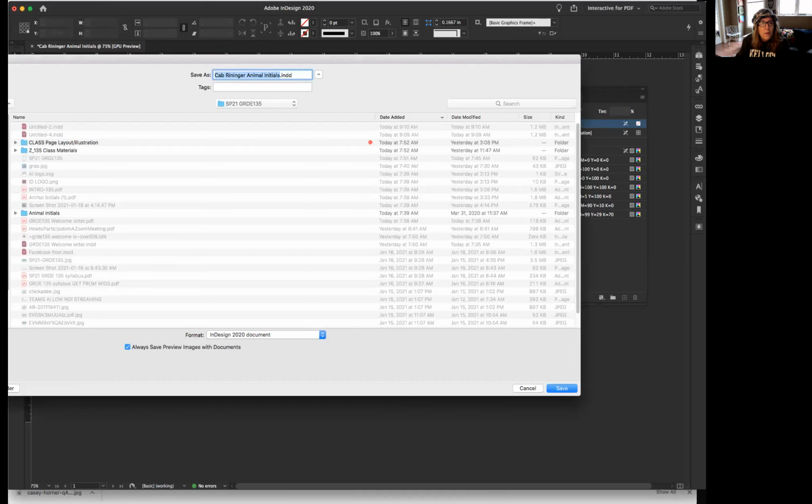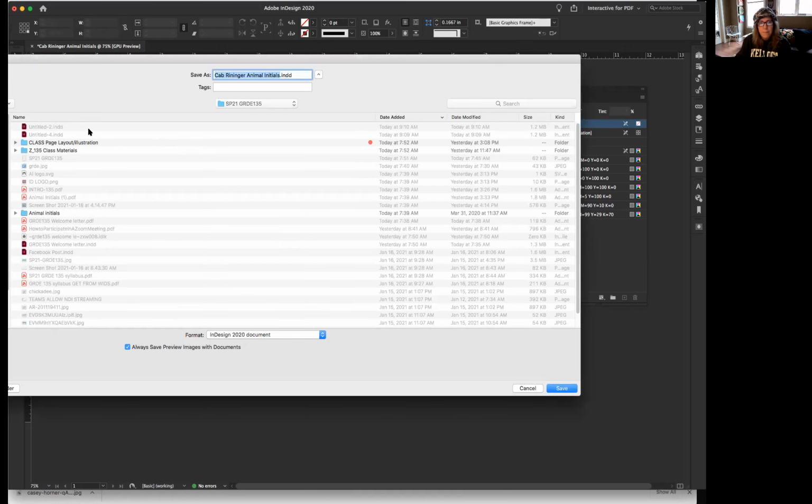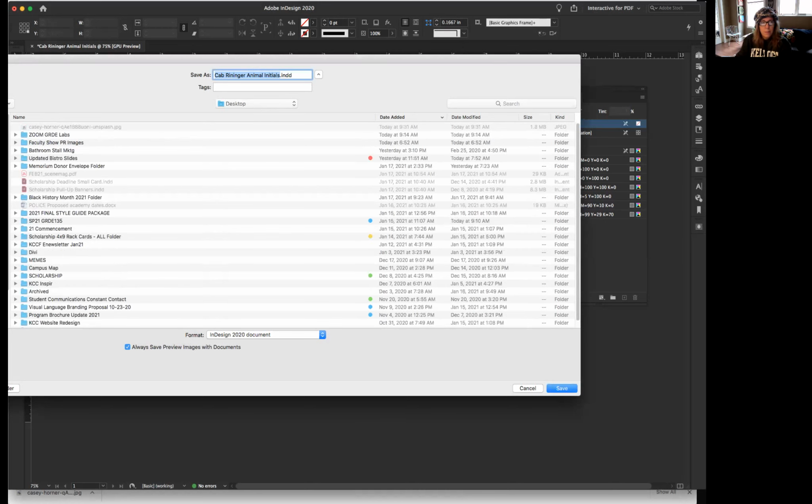And let's go ahead and do File, Save As. And then you can choose where to put it. We already named it, your name, animal initials. So hopefully you have a folder and a flash drive set up on your desktop or whatever you're working on, and you can just start saving all of your projects into that folder, because we don't want to lose them. Be sure you have them in case you need to resubmit them or anything else. So go ahead and save that where you need it.